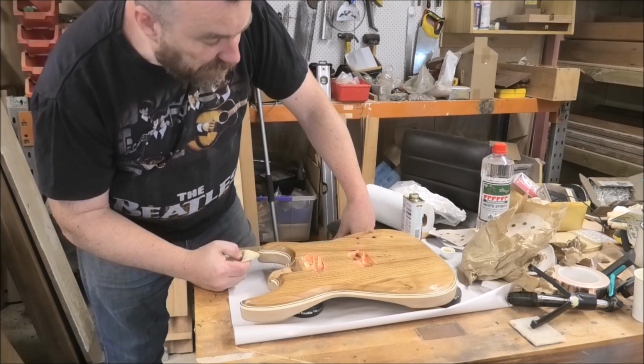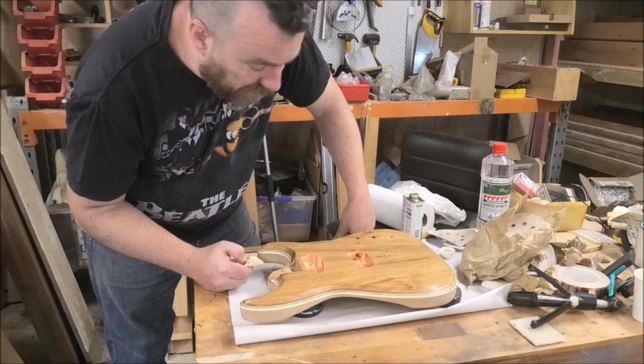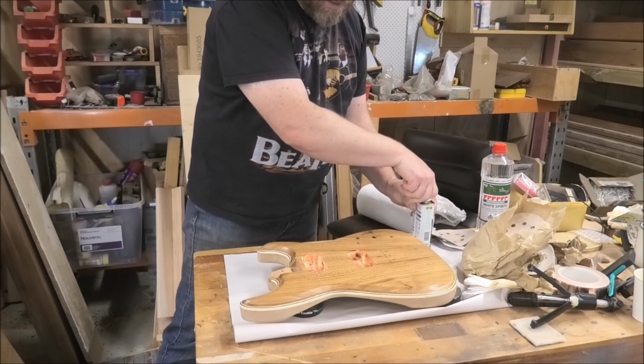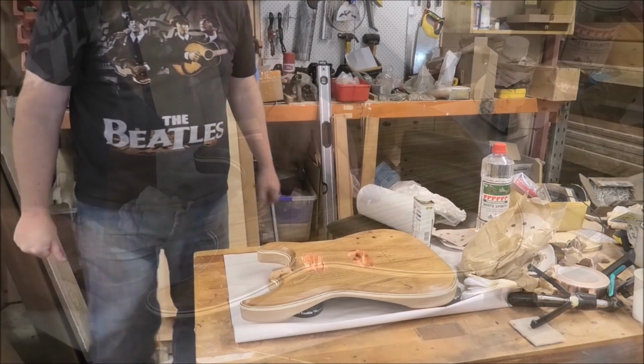I'll come back in a few minutes, wipe off any excess, and then just double check for any unwanted sanding lines, and then I'll just continue. Yeah, as I say, don't know how many coats I will apply. I will just keep applying them until I like it.